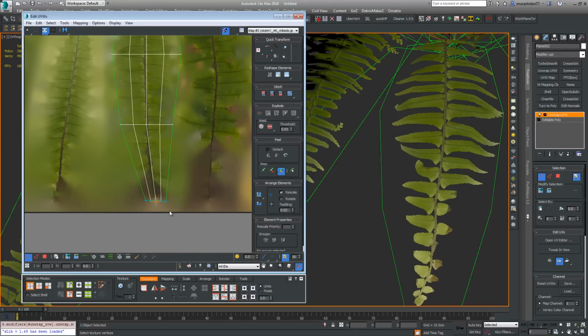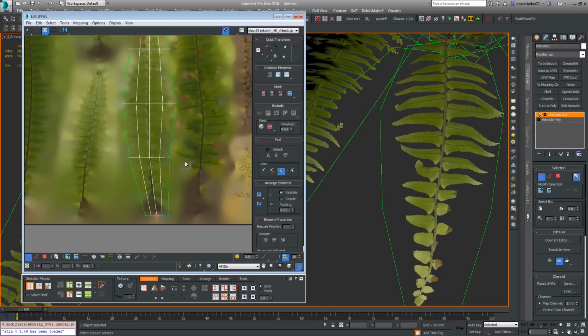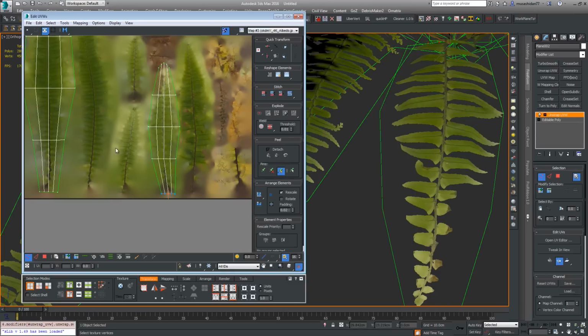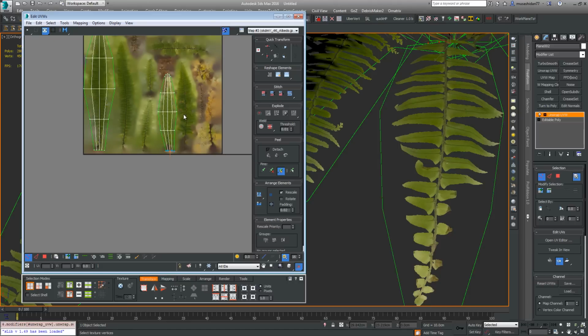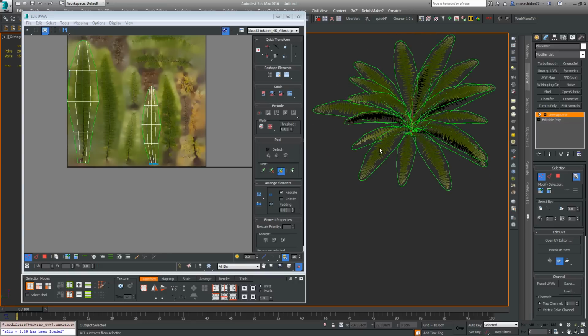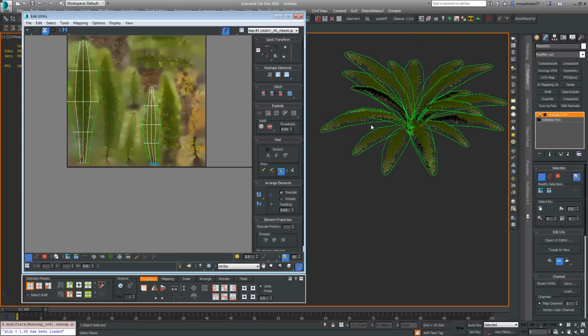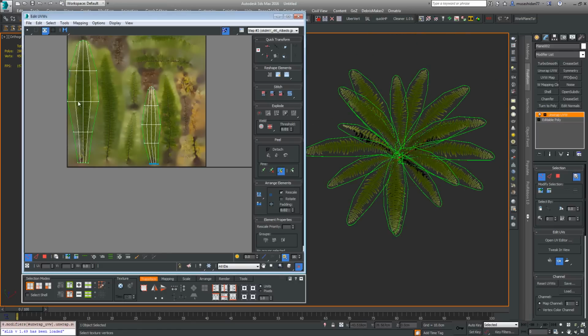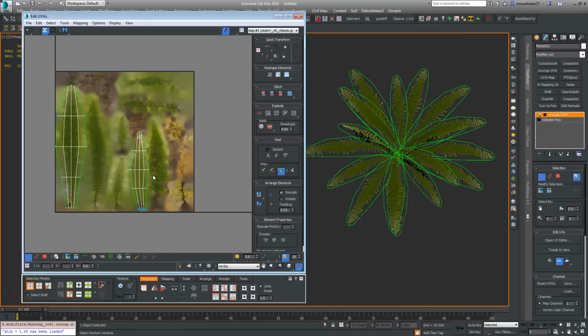So I'm going to just scale these, and I could have grabbed two or three of them and just done all this in one go, but it was more just to show you an example. I'm not going to spend more time doing that, but you could do that with all of these if you wanted to.